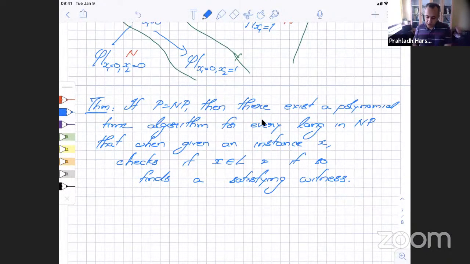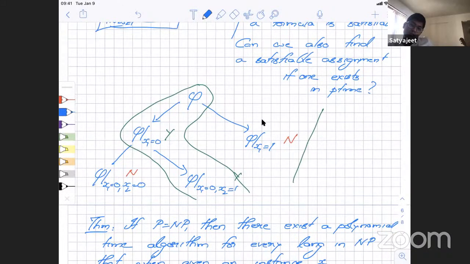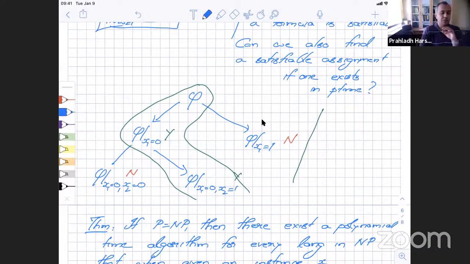And one other feature of this thing, if you notice it, what is it saying? Suppose I told you that I could solve SAT on all formulas in which the number of variables is at most 10. Does this mean that you can now solve SAT on all formulas of size at most 11? Sorry, let me state it again. Suppose I tell you I can solve SAT on all formulas which have at most, say, 1000 variables.